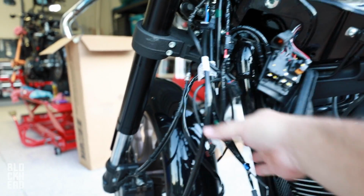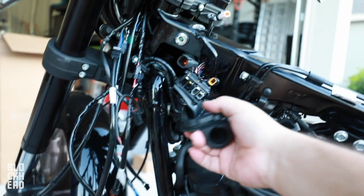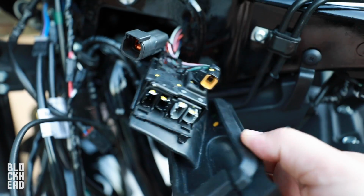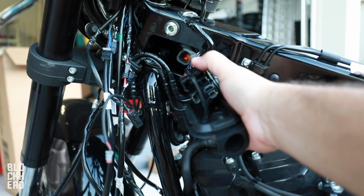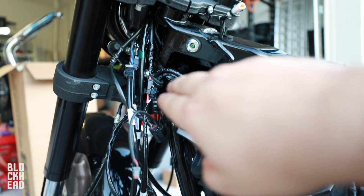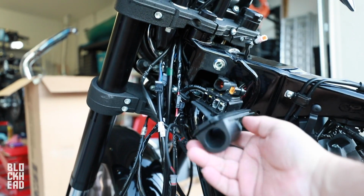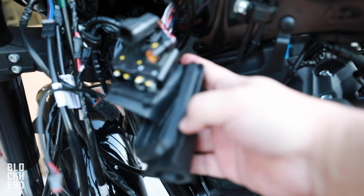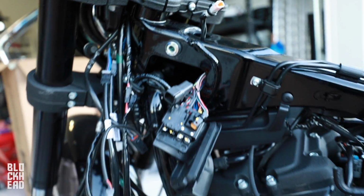Basically, just take the whole mess of wires, and we're gonna plug them all back in right in here. On the Softails, Harley's awesome enough to put them on this little block for us. And then once we've got them all on there, we're just gonna feed all the excess into the frame, bunch everything up as best we can, put that grommet back in. As you can see, the channel goes on this part of the frame. So that's what we're doing.